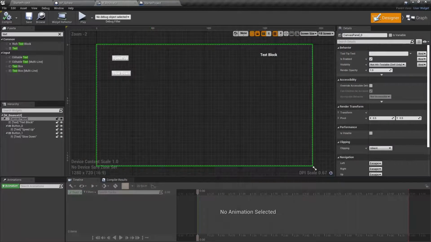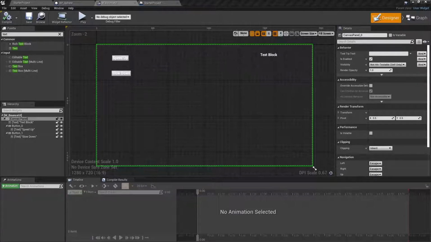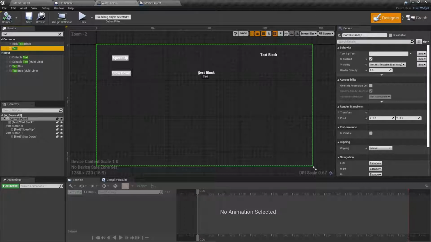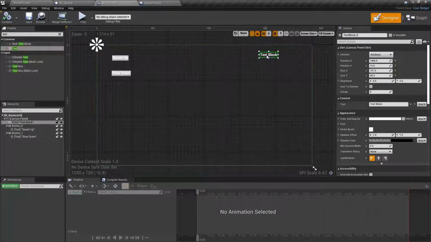Now, one of the things that we had in our brief, if I remember rightly, was a timer, a countdown, so that it would only last for a particular amount of time. So we've got some things to do here as well. We're going to have another text block. Actually, we've got one there, haven't we? Don't need that. We'll call it time remaining. Time remaining, colon, maybe that'll do.